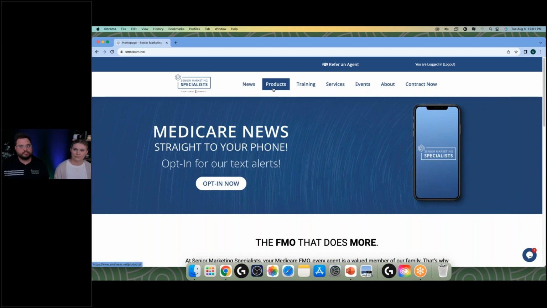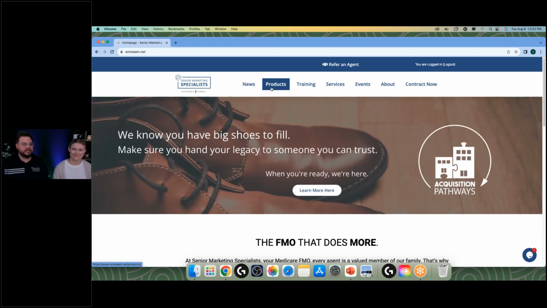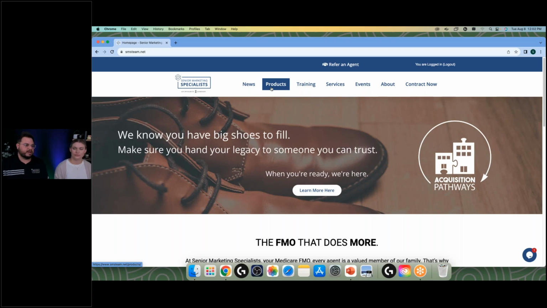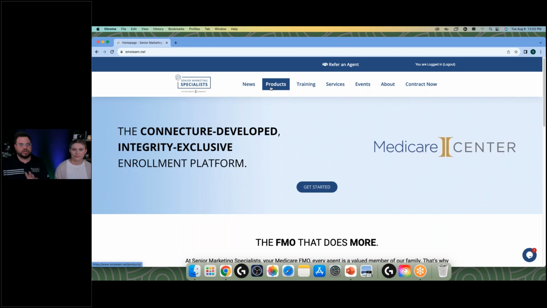Products tab will go through and get you to different brochures, applications, stuff like that that you're going to need on a day-to-day basis. If it's not in the AEP toolkit, check out the products tab. It might be there. MA, we can't really put the apps because you have to be ready to sell. So that won't be there, but med supps, complementary products, you can find all that information there.